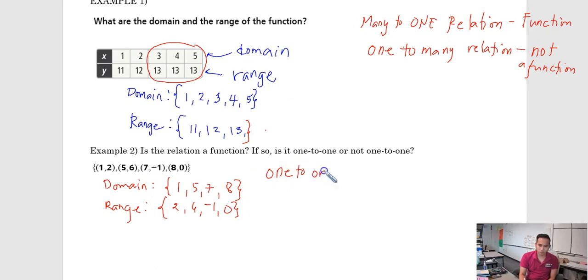One-to-one, and again, it's a function. It's a one-to-one relation, and it's a function. All right, so that is our first example. Again, you need to look at the relation, if it is a function or not, by just looking at the value of x. Is it partnered with different y's? So that is not a function if that's the case.